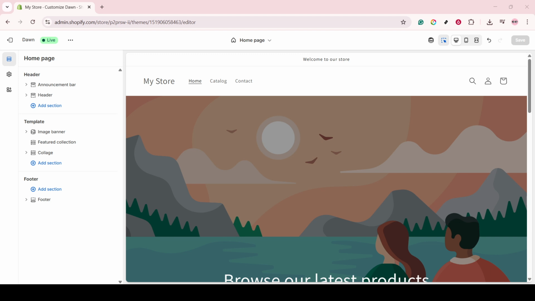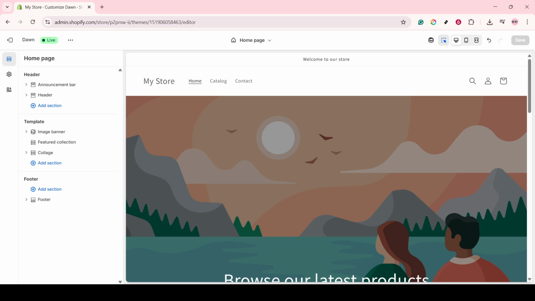First, we're going to navigate to your Shopify admin panel and head directly over to your online store theme. This is the place where all your customization magic happens. Now, you might be wondering how to get there. Well, once you're in your Shopify admin, just look over to the left-hand side of your screen, and there you'll see the Online Store option. Go ahead and click on that. This will open up a new layer of options where you can see the Themes section. Click on Customize to access your theme editor.